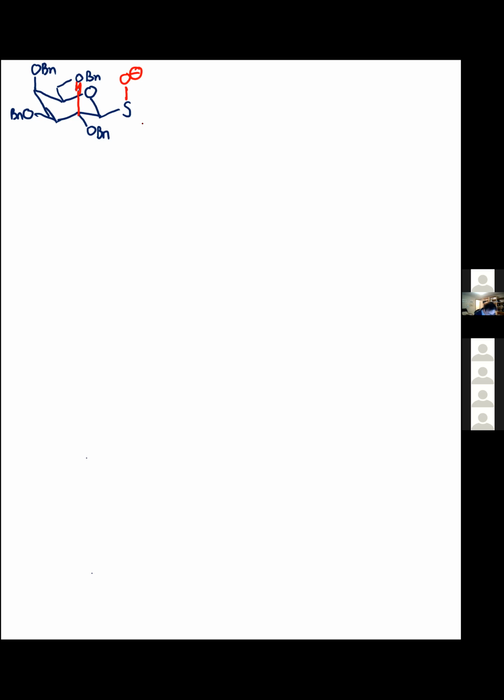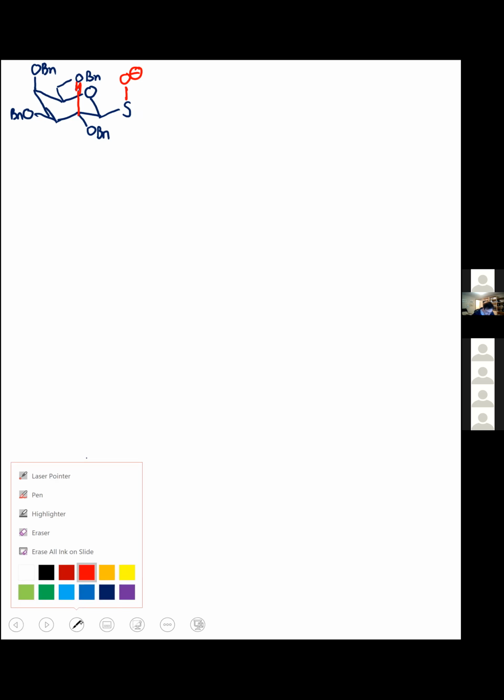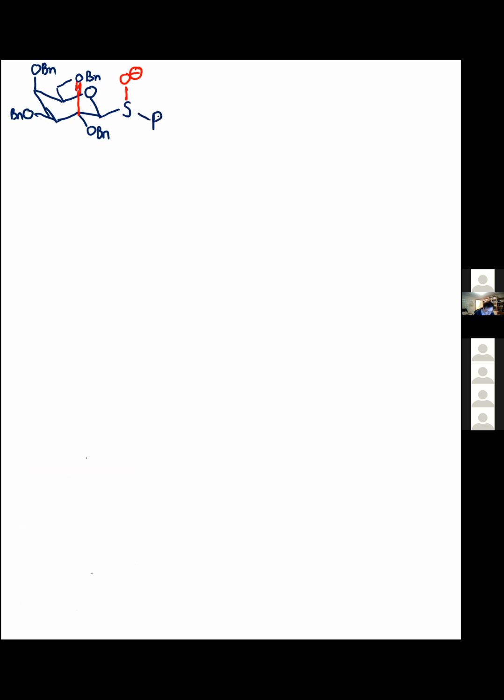Okay, so I'm just highlighting the atoms that are going to be involved in this. We're going to come back to this thing. This is a glycosyl sulfoxide. You're going to love them. We're probably going to do them next class. And I've never really figured out how to teach this glycal stuff because it ties in with the fluoride, but it ties in with the sulfoxides, but it ties in with the halogen bromide stuff. And, you know, glycals are like the great intersection of all the different things. But take it for granted that you can make glycosyl sulfoxides.